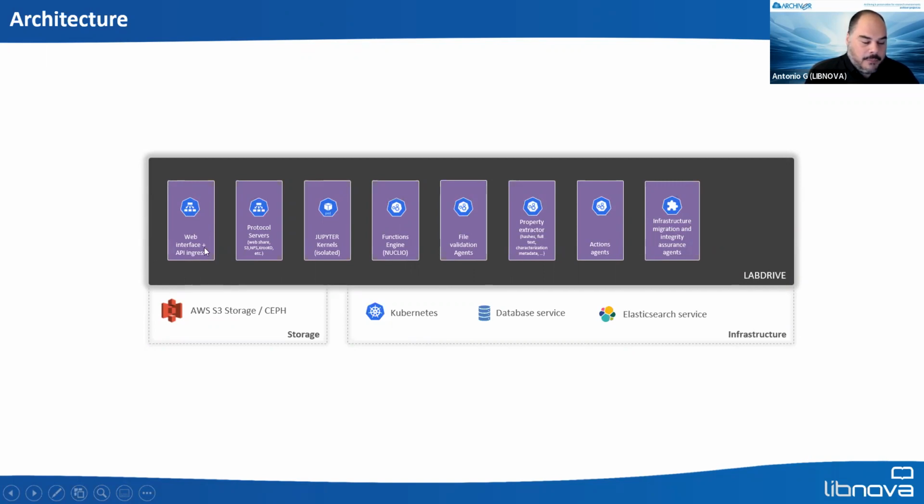You may have the web interface, the API servers, the protocol servers. So for instance, you can share the files you have with xrootd and other protocols. So the modules that are in charge of performing these are running here. Jupyter, the functions engine, we are using Nuclio, the validation agents, and so on. So every component in the platform, you have it running as part of this stack.